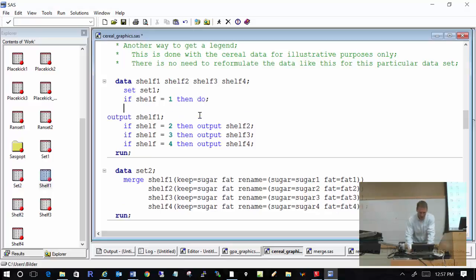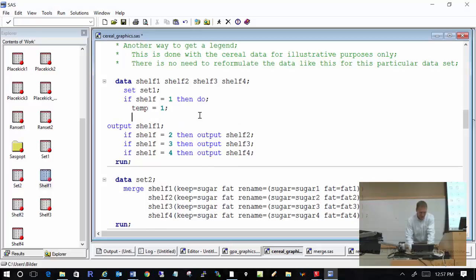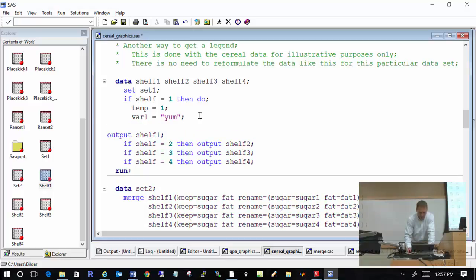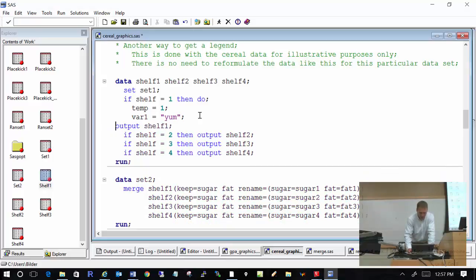So I could do, and then let's say, I'm just going to make this really simple. Temp equal 1, I'm just making something up here, and we'll say var1 equal young. Okay? And then I'm going to need to still output everything.